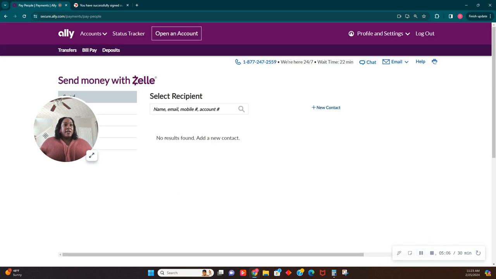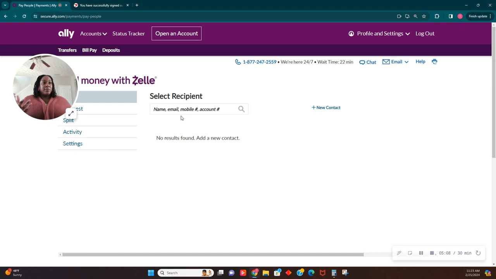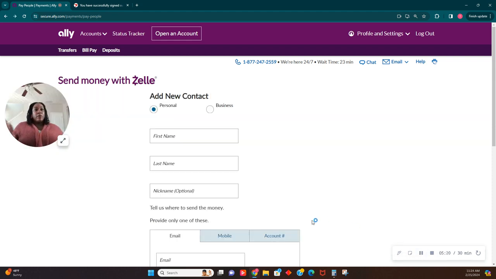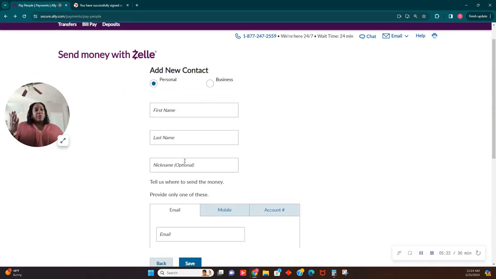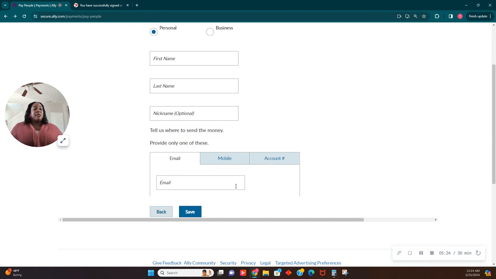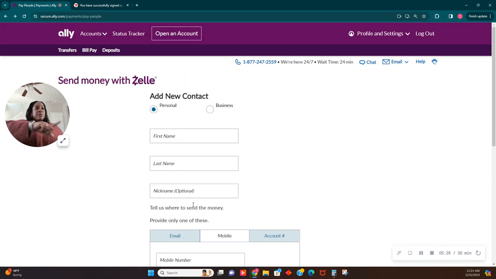Once I hit got it, it says to select a recipient by the phone number, mobile number, or account. I'm not trying to send to myself, but hold on. I'm going to actually type the mobile number of my other account and see if I come up. I didn't see where I came up, and you can put their name, their phone number, nickname, or maybe you have to set them up now at this point. But I'm not going to do this because this seems to be to send money. I believe that I just set up my account with Zelle.